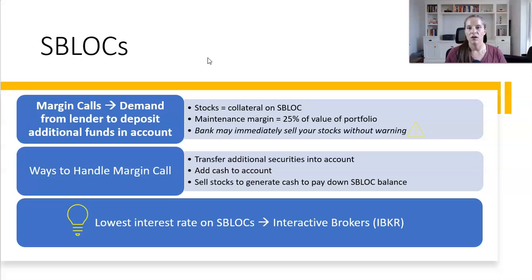And what a margin call really is, it's a demand from your broker, wherever you have your brokerage account that you're taking the SBLOC from. It's a demand from that lender that you need to deposit additional funds in the account. So with an SBLOC, your stocks, or I'm saying stocks, but it could be bonds, your stocks are the collateral on that loan. So you are required to maintain a certain level of value as collateral against that SBLOC. So to the extent that your portfolio drops below a certain level, whatever that required maintenance margin level is, then you're going to have what's called a margin call.